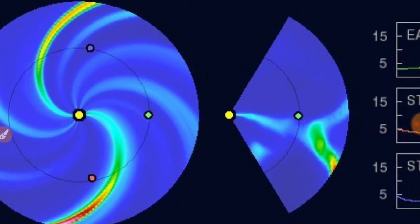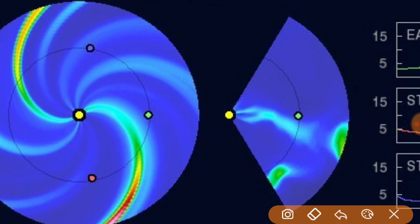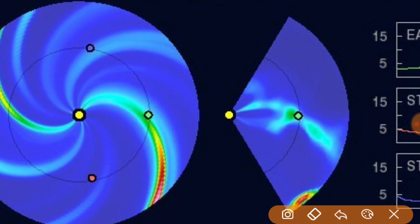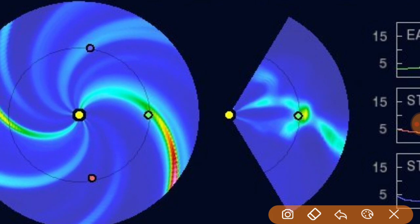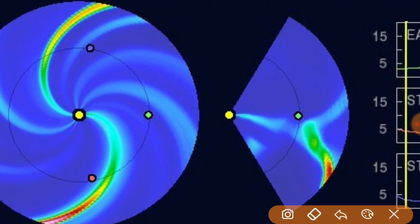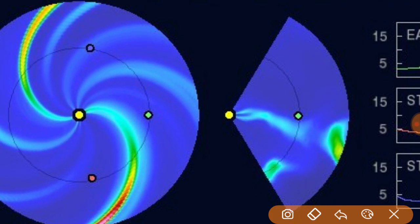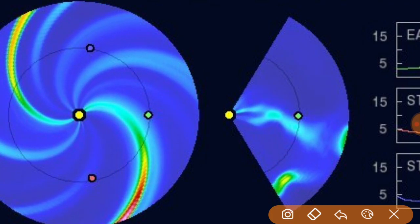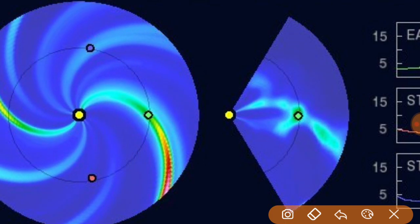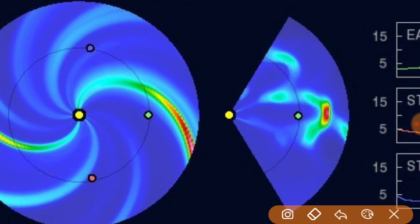But this spiral graph over here really tells the story. Here's Earth, and what you're going to see, I want you guys to watch right here, especially right in here. See what's happening? We take a direct hit. Do you see that? So if this model holds true, we will take a hit, and we can't really tell you how strong it's going to be yet. We really just don't know. I mean, we can kind of guess at it, but we don't know the density of the material or the exact speed until it starts hitting our detectors. Okay? And we don't have detectors sitting right outside the sun. We just don't.